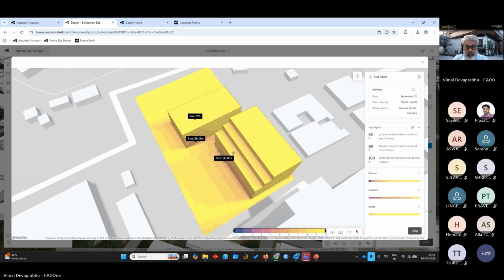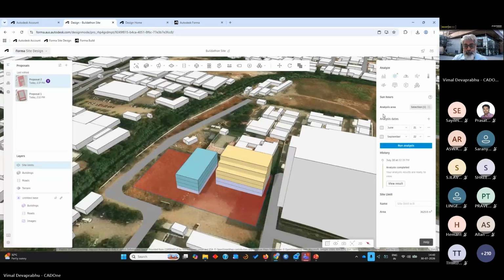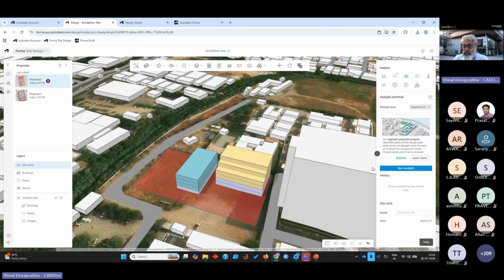Okay. Now, what I can also do is go ahead into the wind daylighting analysis over here.